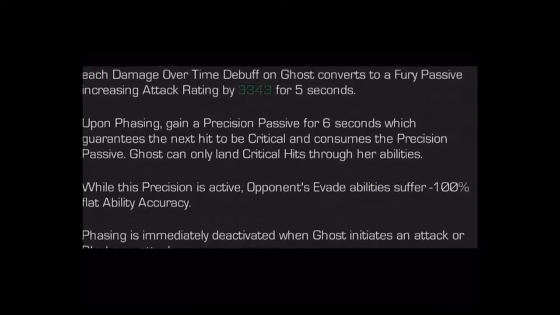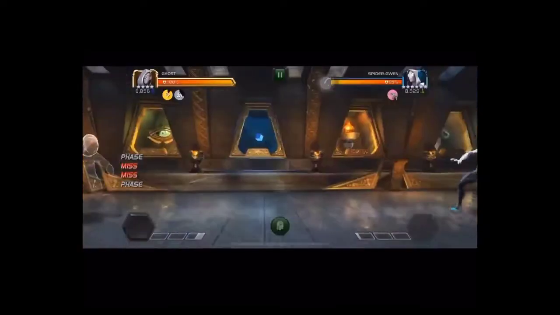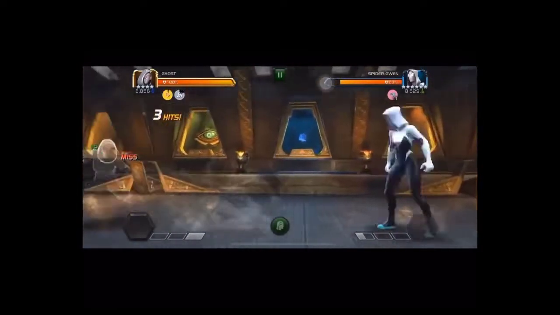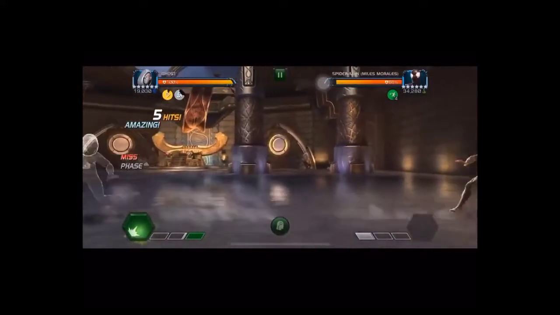While this precision is active, opponents' evade abilities suffer negative 100% flat ability accuracy. This means while Ghost is phasing, the next attack she initiates will be guaranteed critical, and the opponent would not be able to evade it, as examples here.